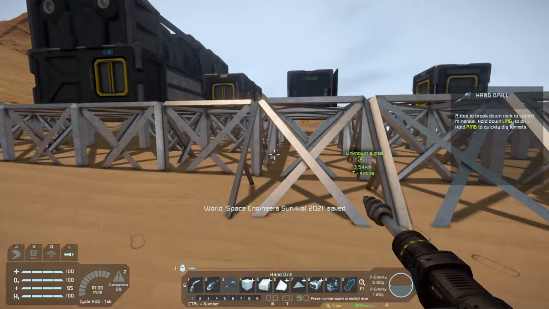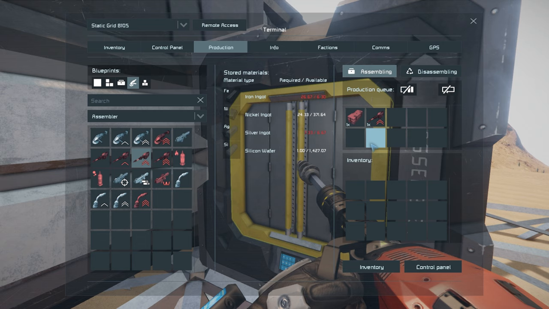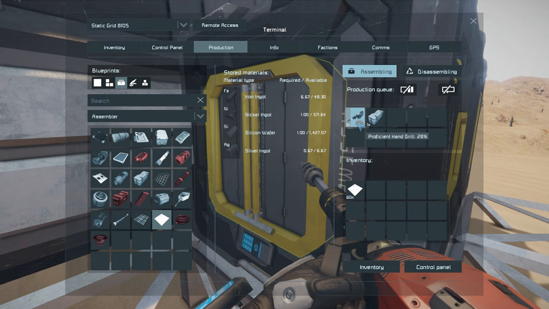Actually, can I build a second level tool? This one requires platinum, which we obviously don't have, but this one only requires silver. Let's throw that in first, and let's disassemble something. And that's gonna allow us to build this, a level 2 hand drill. We've skipped level 1, we're going immediately for level 2. That is going to allow us to mine faster, which is pretty much exactly what we need.